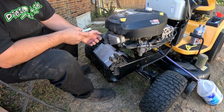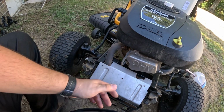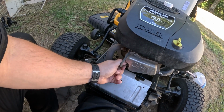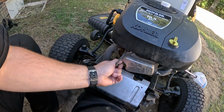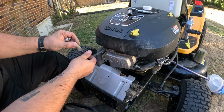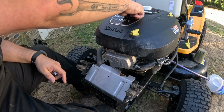So here's your spark plug if you can't see it. It's right here in the front. Here's your wire, and it'll always be near your valve cover, unless it's a twin cylinder, then it's probably going to be lower on both sides of the head. So you just grab the boot, twist and pull, maybe. That thing is on there. There we go. So you just pull your boot off, and this is a good time to inspect it. Make sure everything looks good. Make sure your stuff is not frayed or anything like that.